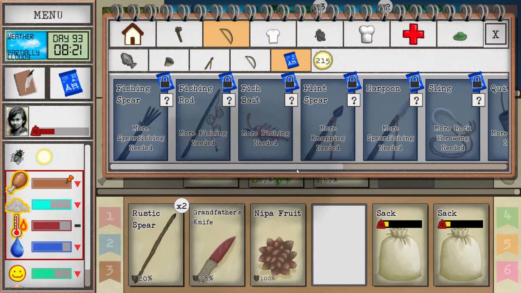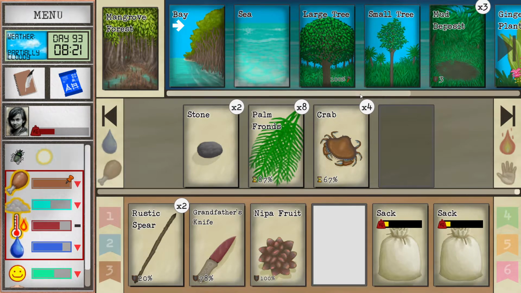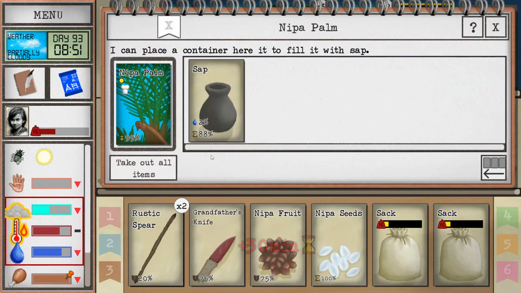Oh, it was the fishing line, right? Did we unlock it? Yeah, I unlocked it. Okay. Well, some things are just one sun, but some things I think are even more expensive. So, anyhow, this will now gather us things. Let's extract. Let's see how fast this goes.